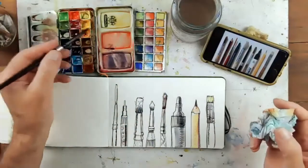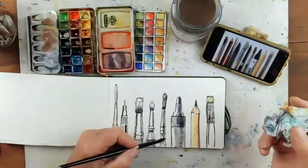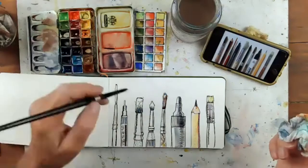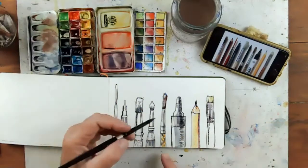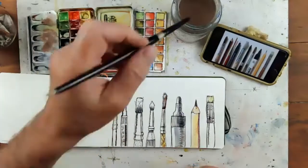I'm dancing around this palette as well, just picking up a bit of colour here and there. Not really getting too hung up on what looks like what. Just spotting that. See, that was quite nice. I just put a layer of water down and then dotted in a bit of colour. So that's just spread out and done something interesting there.